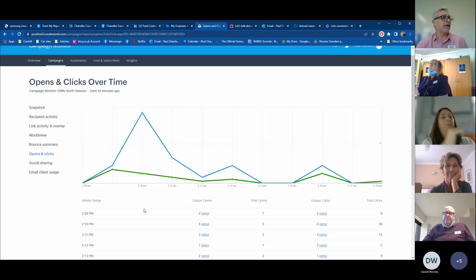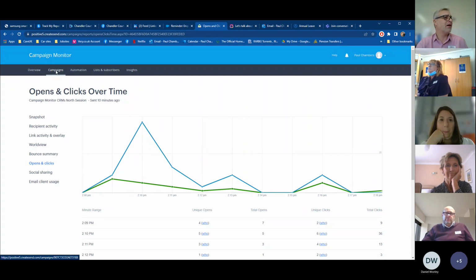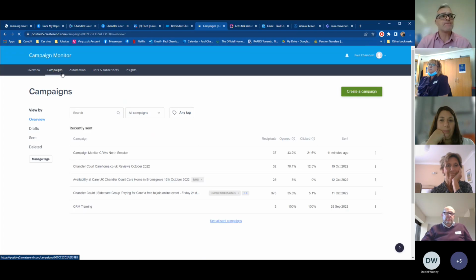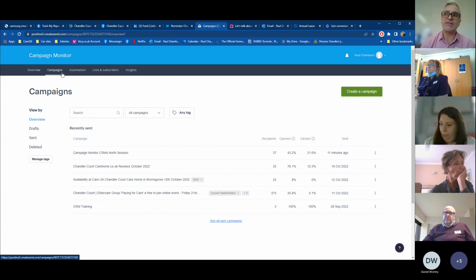Okay, so that's all on there. That is pretty much a general overview. The key points to take away from this are the two tabs that you'll use: campaigns, and lists and subscribers. Whilst in the past some users haven't used the system, it's because you do have to put the legwork in at the beginning. Once you've done that, it's so easy to tweak, add, remove subscribers, tweak templates. It's quick and easy and makes your life so much easier.